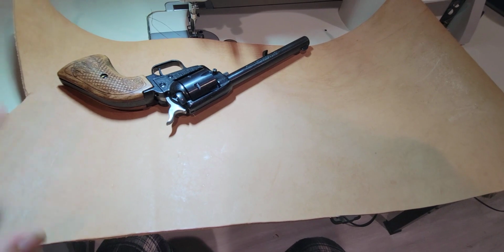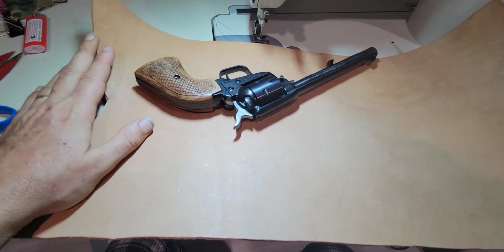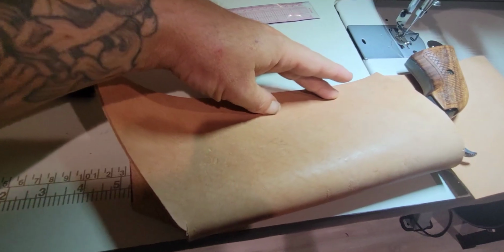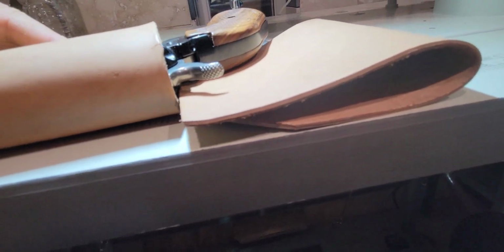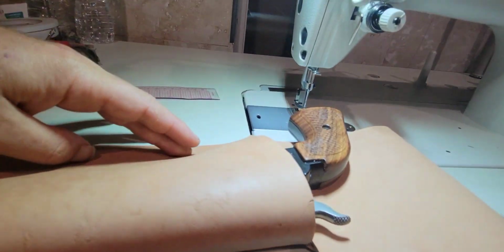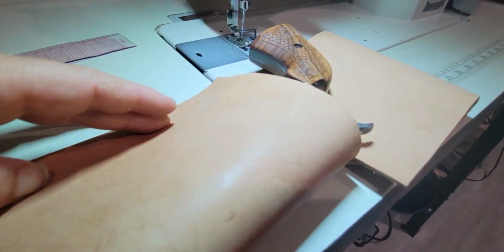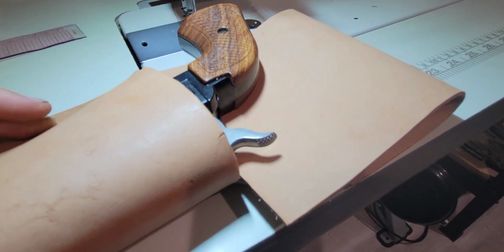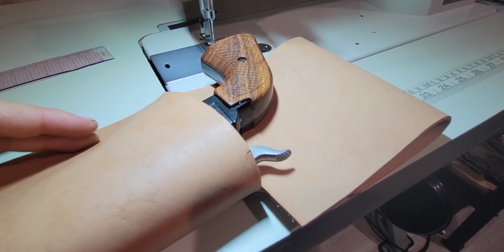But getting this design down, I can show you this pretty quick once I get in my head and figure out exactly how I'm going to do this, you know. So I'm thinking something like this. I don't really like how that's going to overlap right where the gun goes in. Not super crazy about that, but the rest of it I think is going to be pretty cool. So I don't know. Not sure where to go with that, but we'll see.